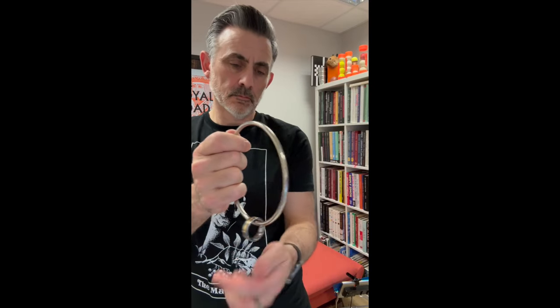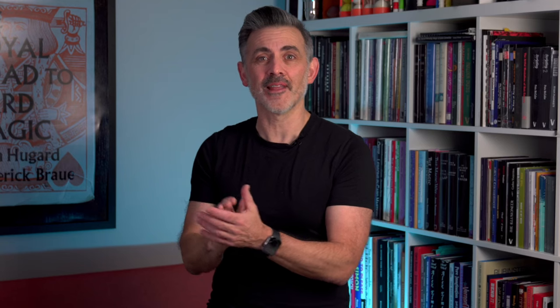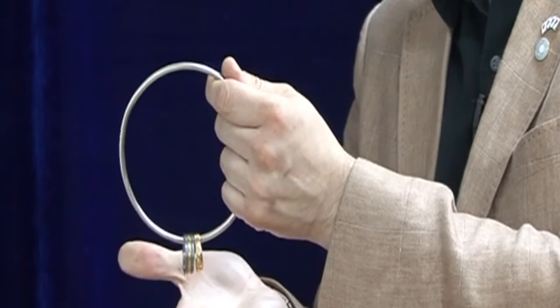I know you know about linking rings. The rings are well made, all that kind of stuff. The routine with the fingering is so brilliant — it's a joy to learn. Bits of it are difficult, which to me makes it a joy to learn. It's a real flow experience. There's a bit where the small ring goes from the top to the middle to the bottom — sometimes it would take me like 10 attempts to do it. And when it finally worked, people would still go, whoa. It almost cancelled out the 10 failures before it. Just the people watching this — even done in a very basic way by me — gets the reactions. I just think it's all beautiful: the way it's all put together, the retention of vision, the links, the unlinks, the challenge of it, the flow of it. And it was something I could stick in my back pocket and just get into.